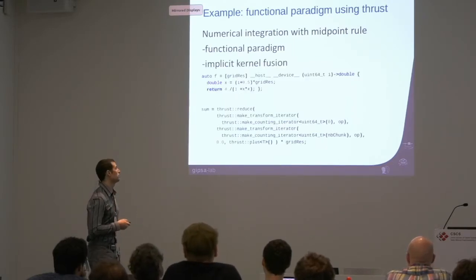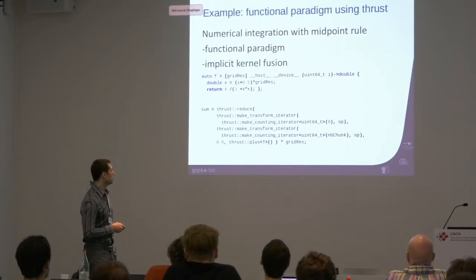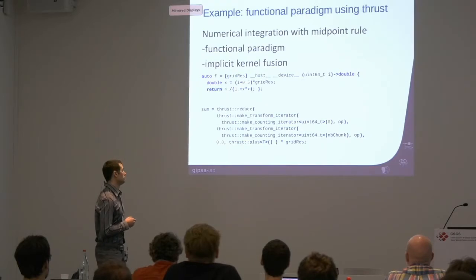And using Thrust, you can perform this operation using a reduce over iterators that are themselves expressed as functions of the input. So here you can use counting iterators to mimic the behavior of the i variable from 0 to 1 billion, and a transformation operator up here, which is just the function 1 over 1 plus x squared multiplied by 4. And you perform the accumulation with the associative operator plus, and this gives you the result.